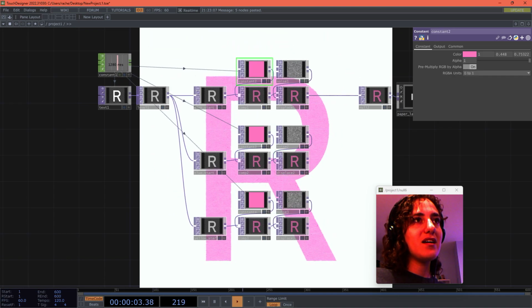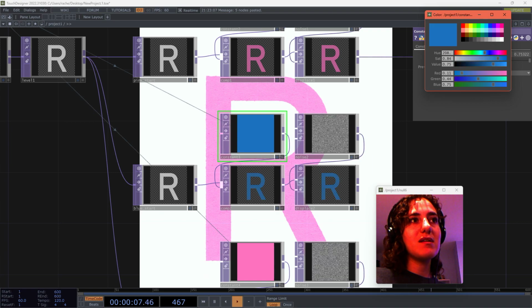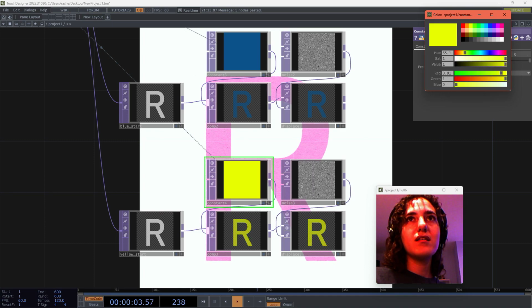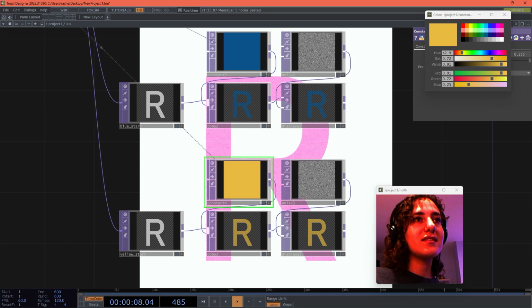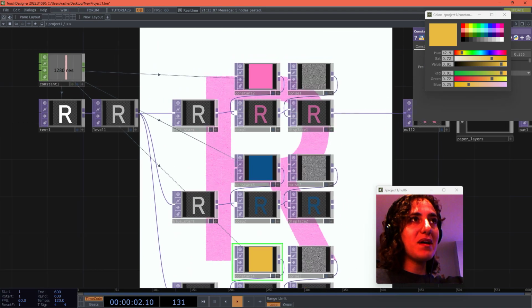So we have pink here. For the blue one, I'll make it maybe like this. For the yellow one, let's do something like this.